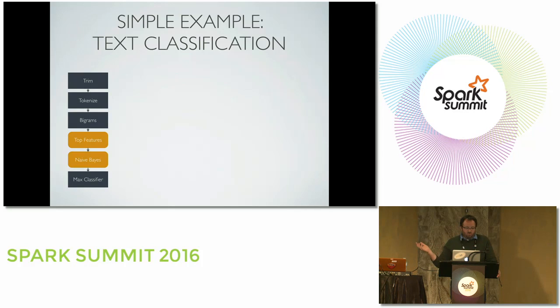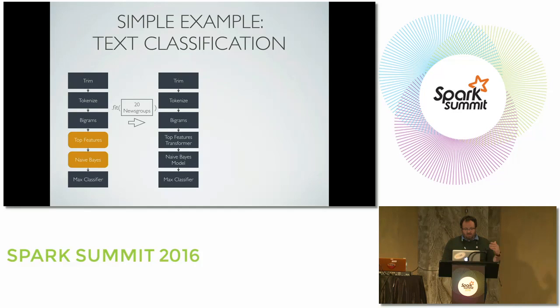Another learning algorithm we might want to do is naive Bayes classification. That's a bread and butter sort of machine learning algorithm. Naive Bayes gives you a probabilistic output when making its predictions. So maybe we just want to take the max, the most likely class that it spits out. And that's going to be our pipeline. Now, of course, we have to fit this thing to some training data. When we're doing machine learning, we have to learn based on some training examples. And once we do that, out comes a pipeline that's end-to-end, a series of transformations to my data that starts with featurization and the output of which is a prediction.